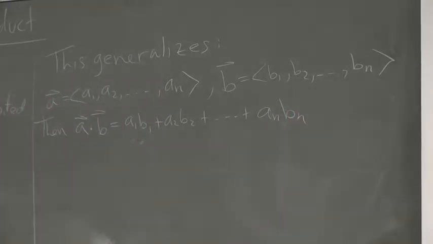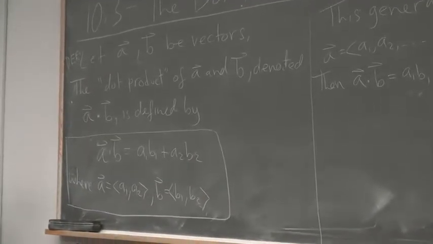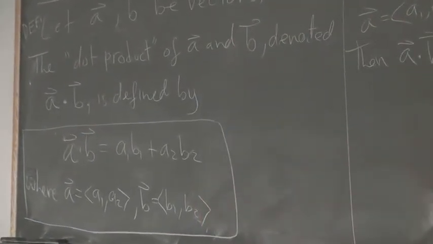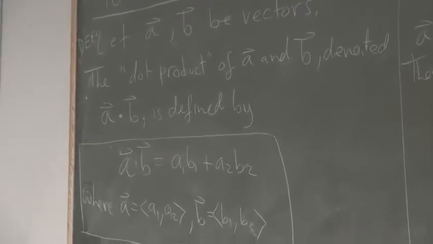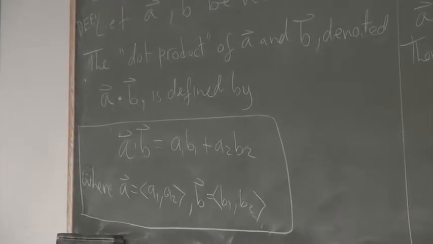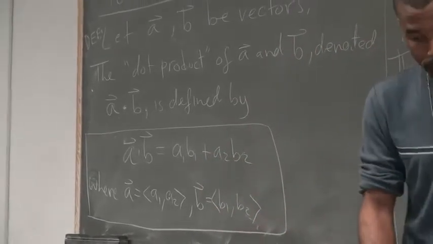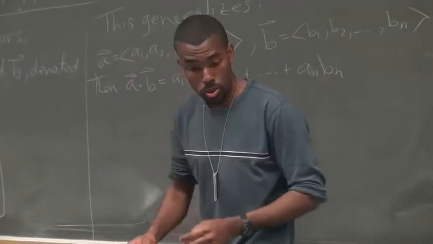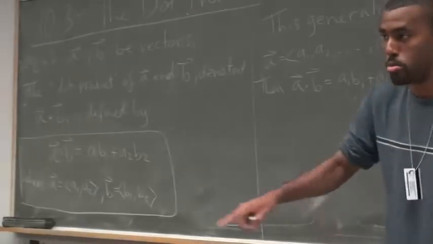Right. So this is a very important definition. It's one of the ways we're going to define a product. This product is called the dot product of two vectors, and it's denoted by putting a dot in between them. So on the quiz where I asked you, if A is A1, A2, A3, and B is B1, B2, B3, what is the dot product? It would have been A1 B1 plus A2 B2 plus A3 B3. So it's not a vector? It's not a vector. So also on the quiz I asked you, what kind of quantity is it? The answer would be scalar.